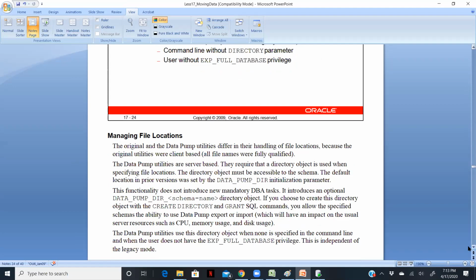So we know we have a default directory, correct? Where, if we don't create our own data pump directory, it will go to, correct? Yes, Prof. But why didn't we use that one? Doesn't have space. No, that's the right answer, but you don't just say it doesn't have space. You must tell us what doesn't have space. It is pointing to what? It's pointing to slash U01. Slash U01, which does not have space. That's how you answer questions.